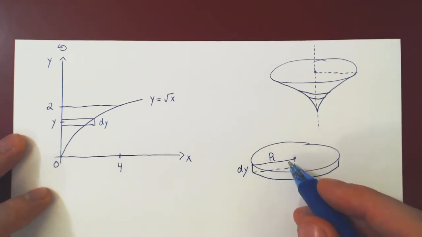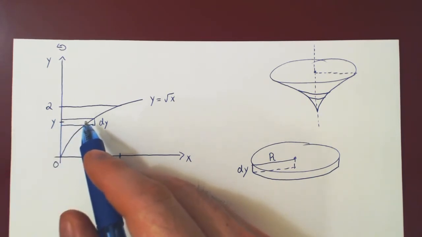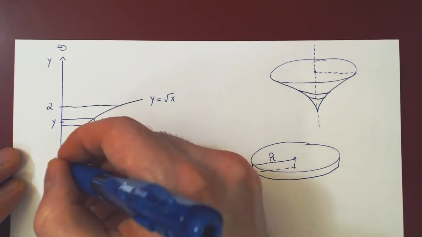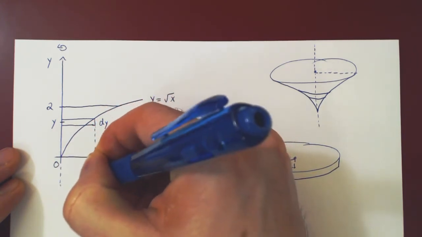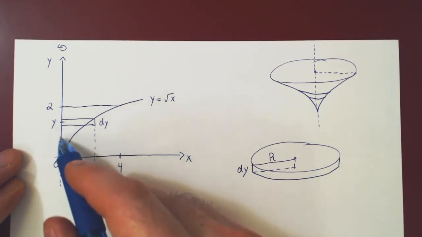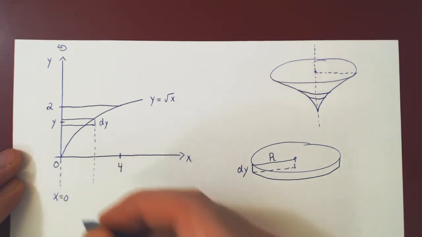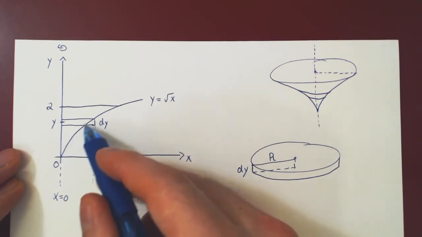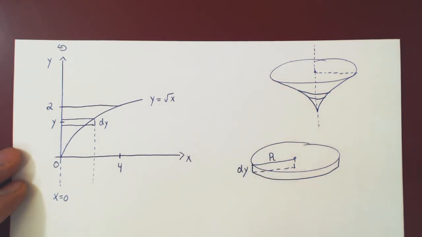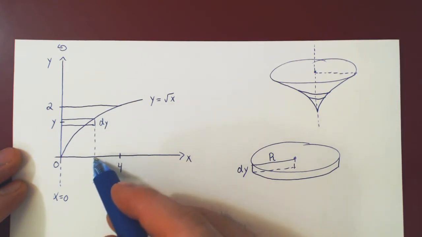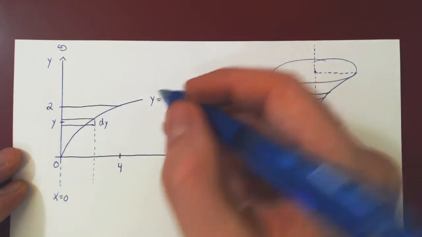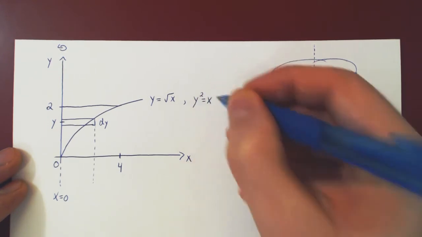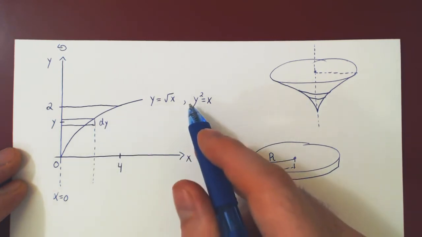The radius is the length of the rectangle — a horizontal segment along the x-axis. We need the larger x value and the smaller x value. The left endpoint has the smaller x value, x equals 0. At the right endpoint, we are on the curve y equals root of x. Since we want everything as a function of y, and we are in the first quadrant where everything is positive, squaring both sides gives y squared equals x. So the x value at this point as a function of y is simply y squared.